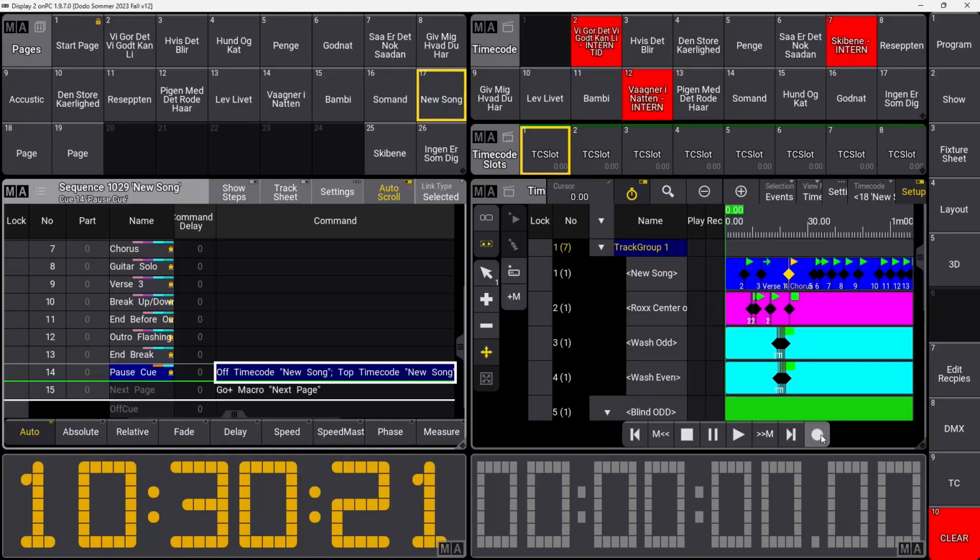If you are working with external timecode, you're getting it in through MIDI or through audio in the back of the console. It works a little bit different. You can still record a timecode. You can simply press record, and it will not do anything before it receives timecode. And as soon as it receives timecode, it's going to start running. And when it's running, you can store your commands and do everything, and you can go back and forth in the song, and the timecode will jump into the right position. So it's really, really easy to work with.